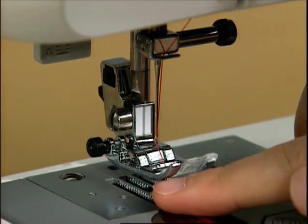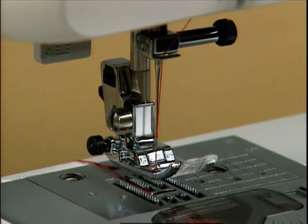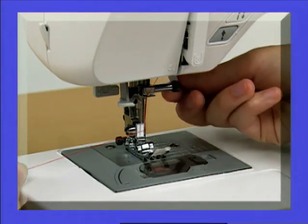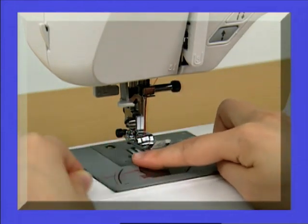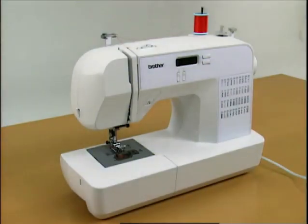Put the upper thread and the lower thread under the presser foot and pull out about 5 centimeters of thread towards the back of the machine. For models equipped with a quick-set bobbin, you can begin sewing without pulling up the lower thread. After threading the needle, raise the presser foot and pass the end of the thread under the presser foot. Pull out about 5 centimeters of thread towards the back of the machine. The machine is ready for sewing.